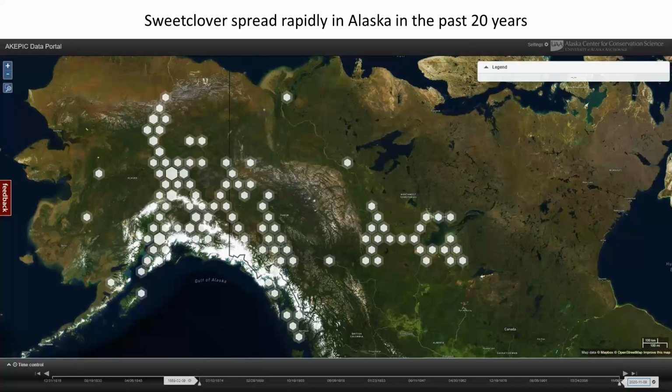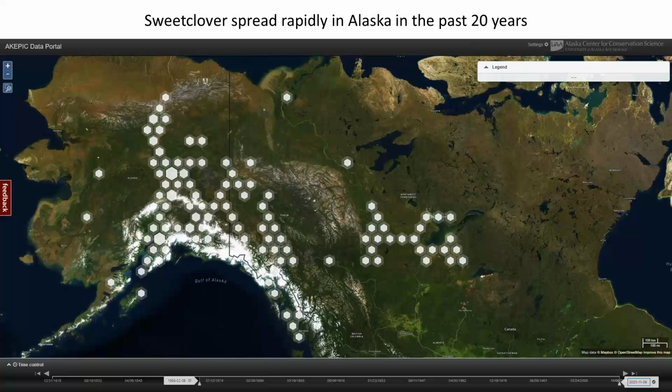One of my biggest concerns is Inuvik. I've gone in and we found a patch that came up in Inuvik. We've pulled it a couple of years, but with COVID, I haven't been able to go back and attack that site. And I suspect that all along the Mackenzie River is now going to be complete sweet clover.